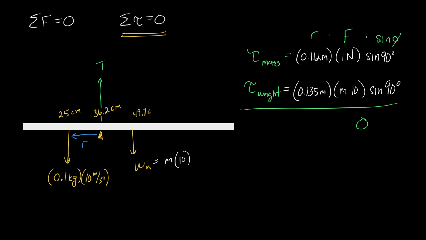Now, like any one-dimensional problem, we will have to decide if out of the board is positive or out of the board is negative. You get to decide. So do you want out of the board to be positive, or do you want out of the board to be negative? Just gotta pick one. What do you got? All right, so out of the board is negative. That means this torque is negative, because that's the one that's out of the board.